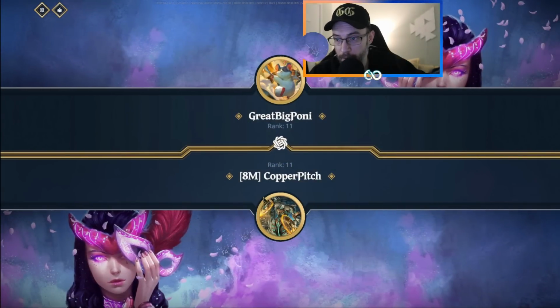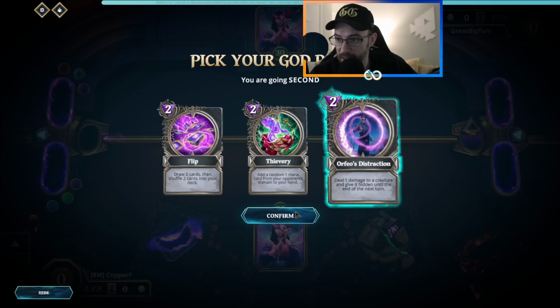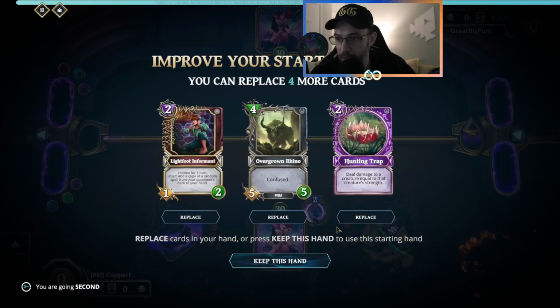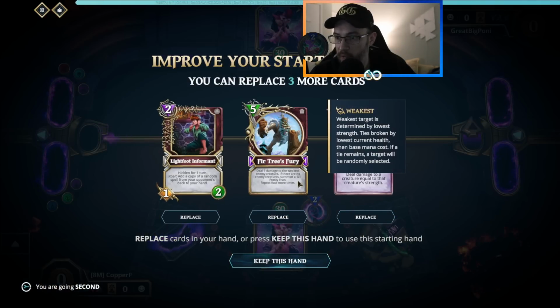Right, game number 4. Again against Deception. Everyone's taking Deception. They all saw my video of me taking Thievery every time, and now I'm changing it up. Changing up the game. Urtree's Fury. Might be keepable here.